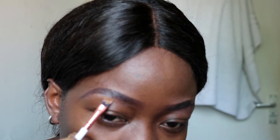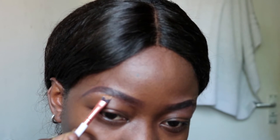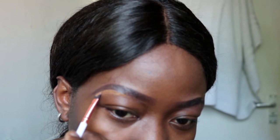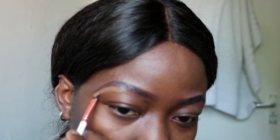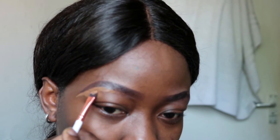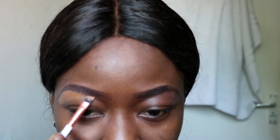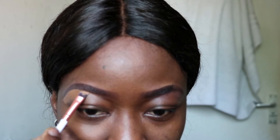And you see, I'm going softly. You go softly from the arch and keep doing that all the way. When you do that, you just bring that in, and then you do the same from the middle here. Then you gradually work your way all the way to the top. Okay, so now I've done that, I've cleaned my brows.